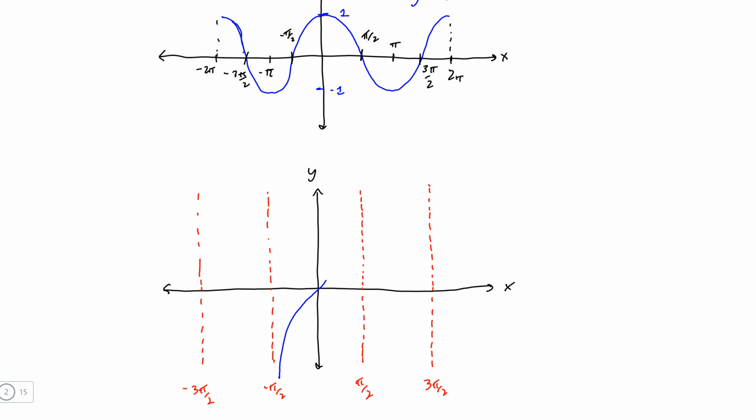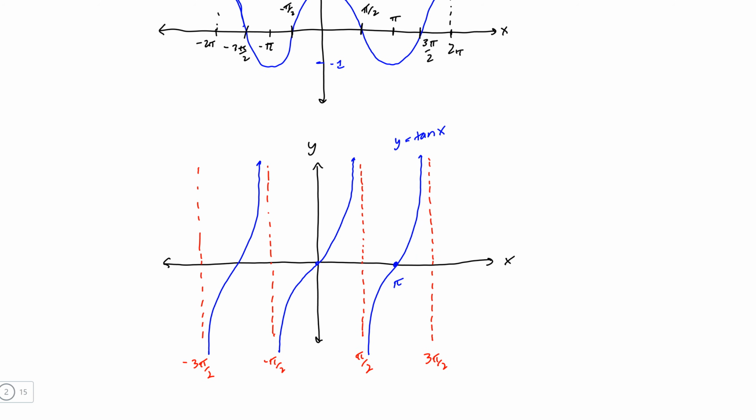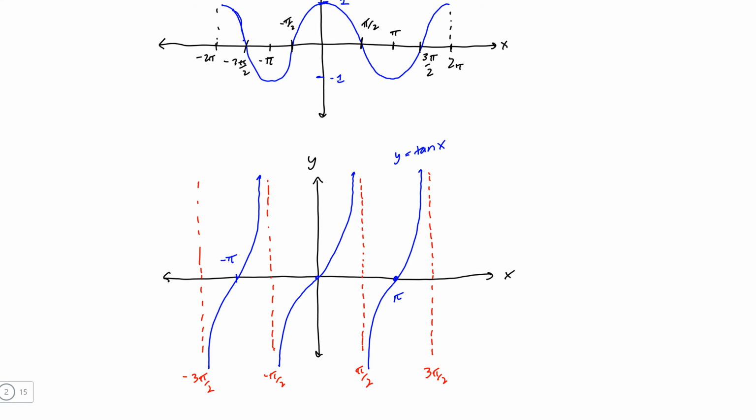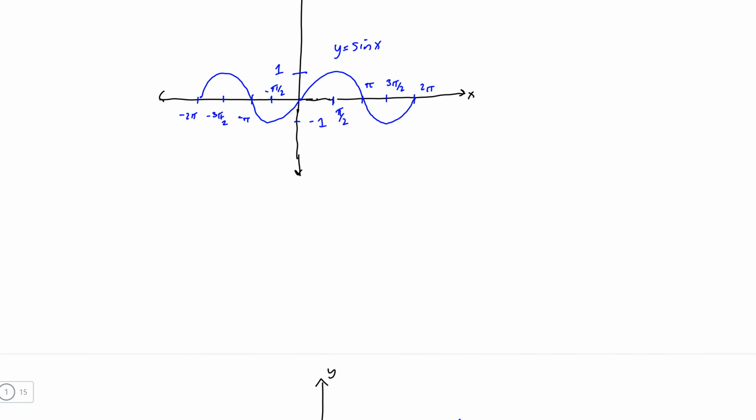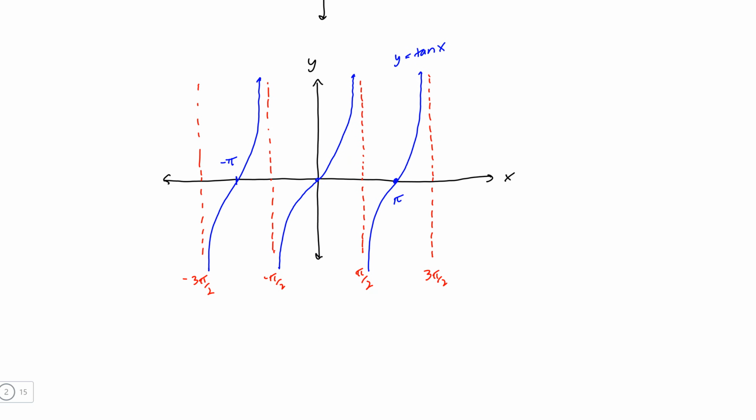It's going to come up, go through at 0 because sine of 0 is 0. Similarly, we're going to go up like this. So this is y is equal to tangent of x. Okay, and these intersection points here, these are where sine is equal to 0. So if we look above, that's going to be at pi, at minus pi. And then, of course, if we continued out to 2 pi and so on, we'd have values there as well.